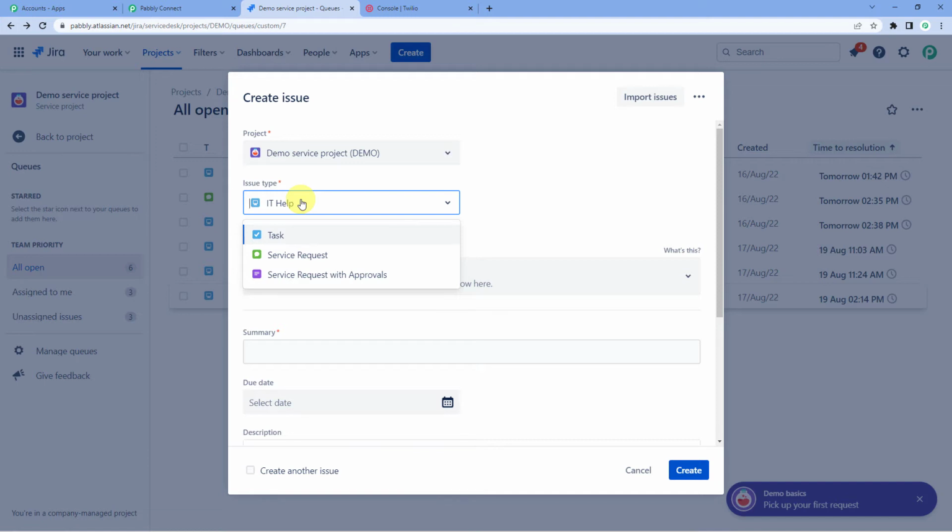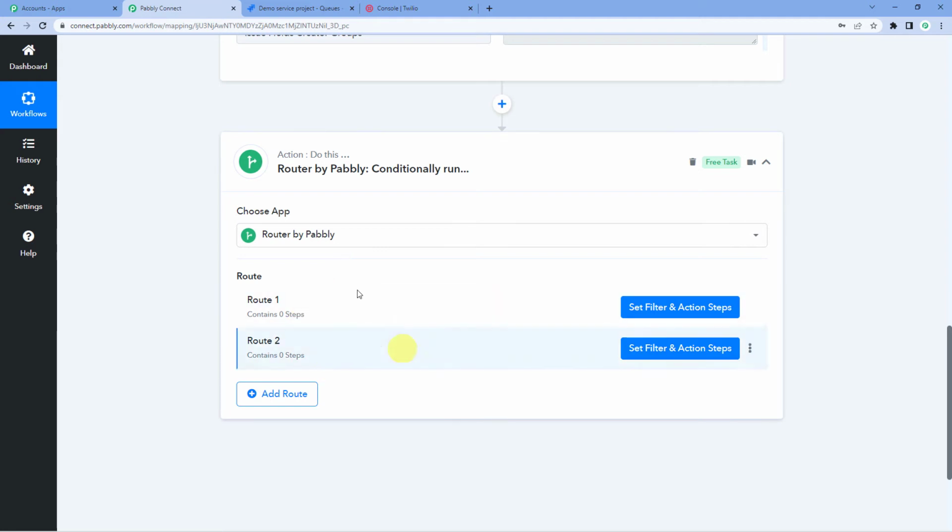First, when a request or an issue is created with this issue type, IT help, a Twilio message should be sent to person or team X. Similarly, the other would be when the request or issue is created with service request, the Twilio message should be sent to person Y, the other person. So considering these two conditions, we are using router here.